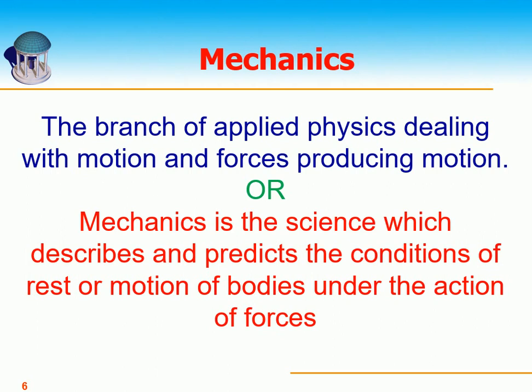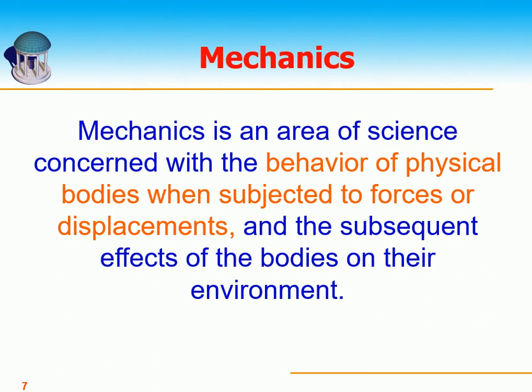Mechanics is the science by which we describe and predict the condition of rest or motion of a body under the action of force. It can predict whether the body is at rest, whether the body will be in motion, and what is its position after some time, and what is its velocity and acceleration. So mechanics is basically dealing with the motion of a body due to the forces which produce it.